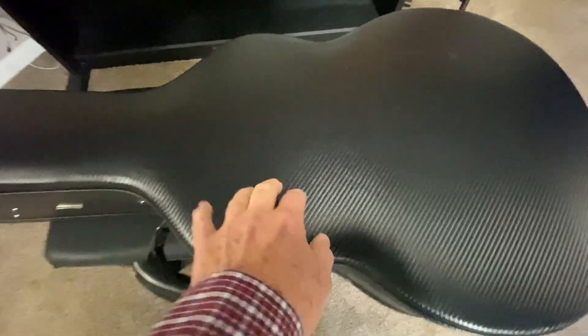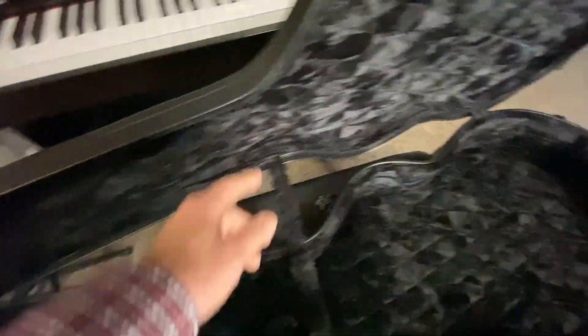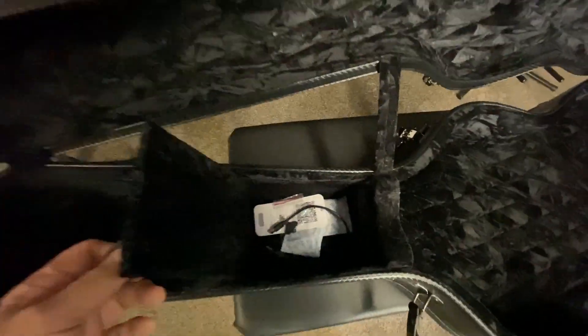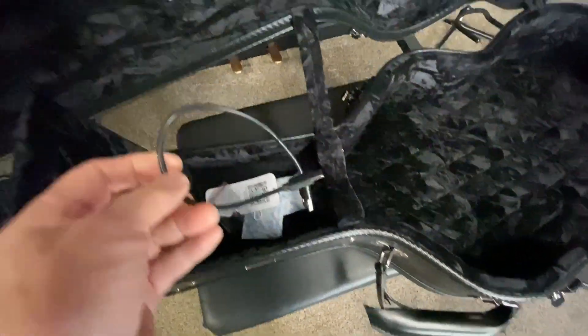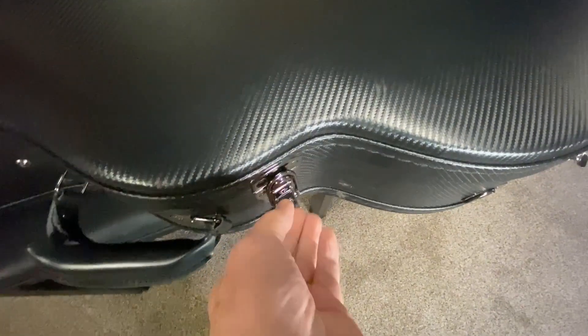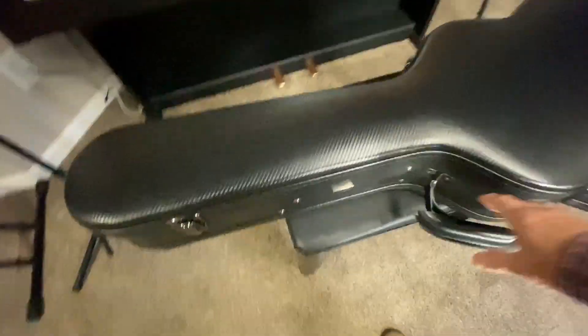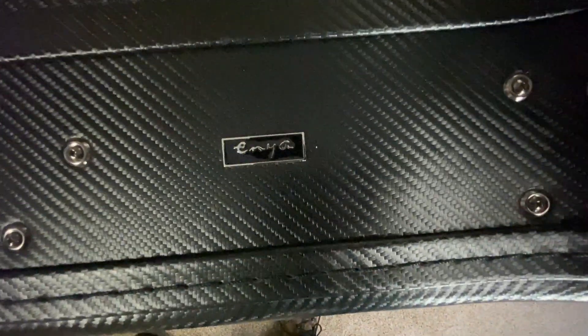Here's a look at the case now. As you can see, it's a padded hard shell case with five latches, nice and cushiony on the inside. There's a compartment here including the charging cable for the electronics and the key. It's a locking case with good solid clasps. I do need to point out that the handle is kind of pulling apart just a little bit — that could just be taped, but I'll leave that up to the new owner. It's not a biggie; it still holds very, very well.